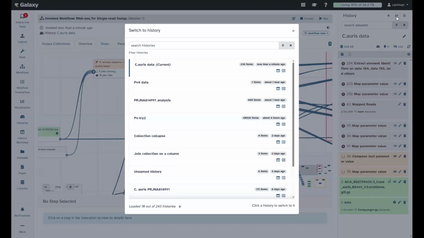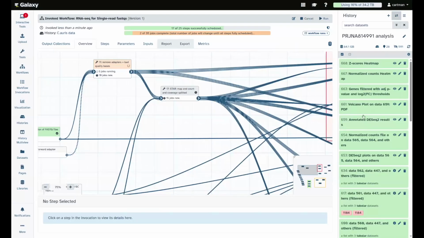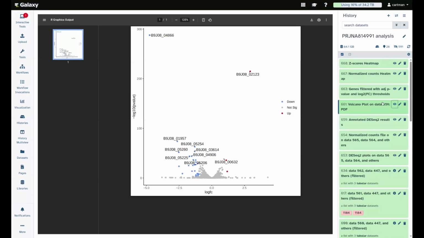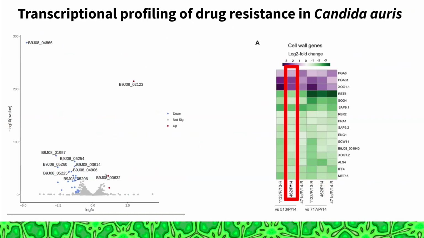pre-computed these results. So let me show you how it ends up. So at the end of all of this, you will be able to see the list of downregulated and upregulated genes. And in this particular analysis, I've done just one comparison. So if we compare it with the results from the paper, you can see that it's essentially the same set of 3 upregulated and however it's 10 or 12 downregulated genes.